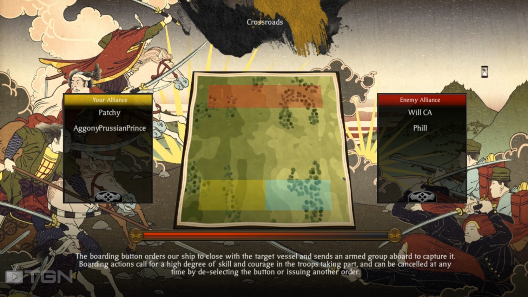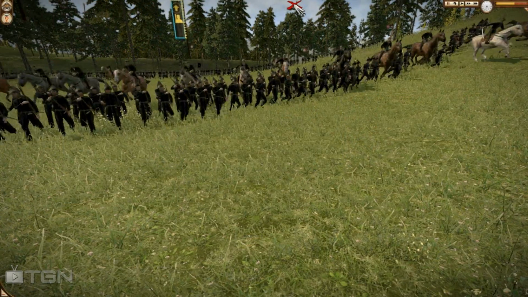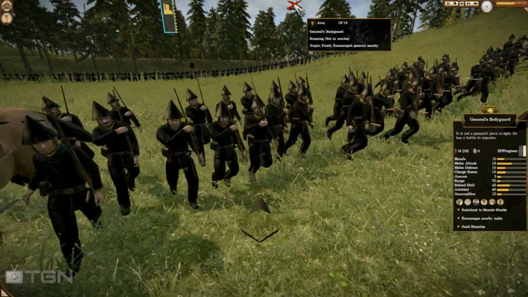This is the first game that we played against CA, so I'm going to show you the armies, kind of break down what happened, and let you watch the action from the replay, and then eventually, probably tomorrow, I'll upload the live commentary. So, Prussian Prince and I both played as the Aizu, with extremely similar line-heavy builds.